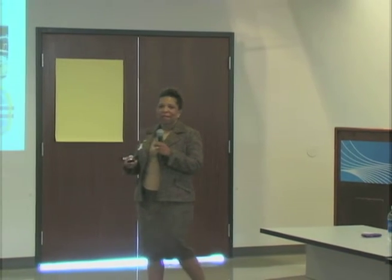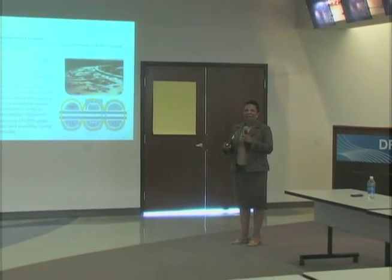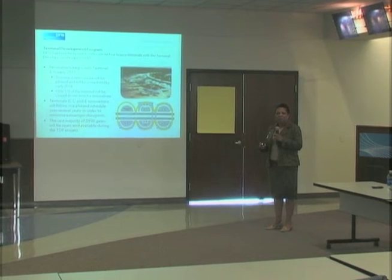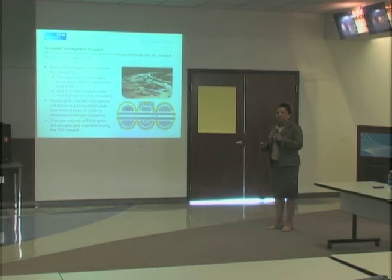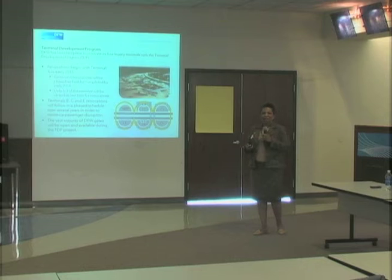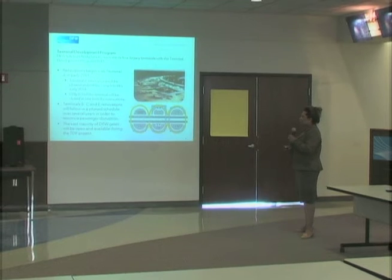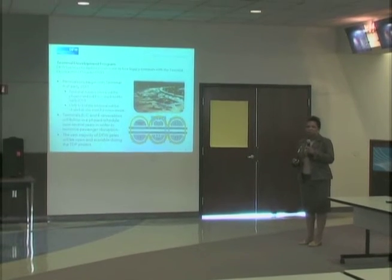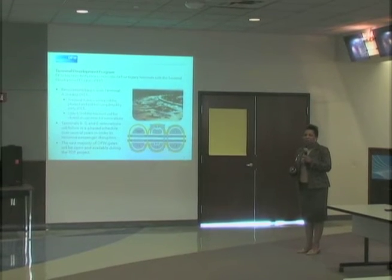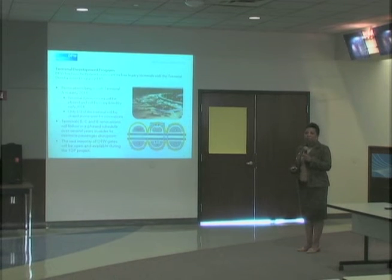Basically, you're looking at a structure that was constructed back in the 70s. And as we moved to build the new Terminal D location, after 2005, when it opened, it became very apparent that, boy, the rest of these terminals don't look so great. And we need to do something in terms of a facelift for them. So we would start our renovations with Terminal A, beginning in 2011, right after the Super Bowl, and conclude Terminal A in phases, a third at a time, and we should be done by 2014.